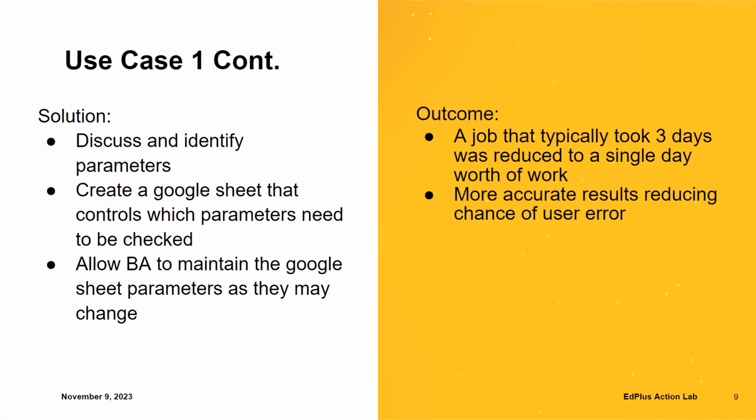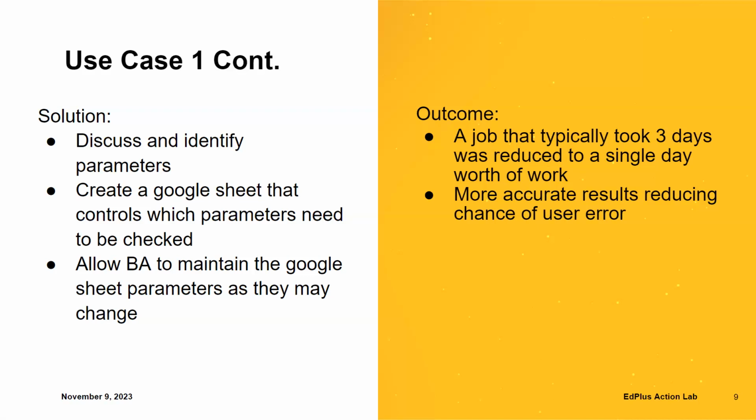So how did we do that? We got them on a Google Sheet, and we put the filters under the columns that they needed. I'll show you in a minute so you can see this visually. We gave them the power to change all the filters within a Google Sheet. Then that Google Sheet was tied into Alteryx, and we were able to join based on those filters, or not join, and get what we needed.